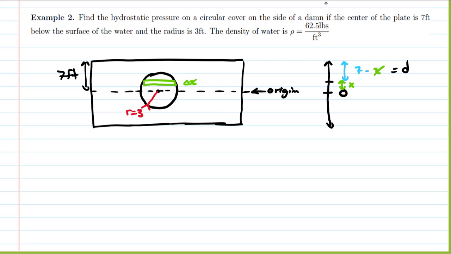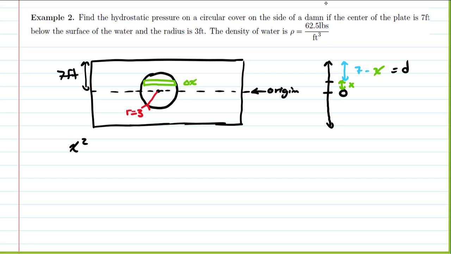Okay, so now we've got another problem. Is the width of those strips constant? No, as I move up and down in the circle, when I'm at the center of the circle going through the diameter, it's going to be its widest. And when I'm at the very tippy top of that circle, its width's actually going to be 0, right? So it's going to shrink as we go. So we need to figure out a relationship between some of these things.